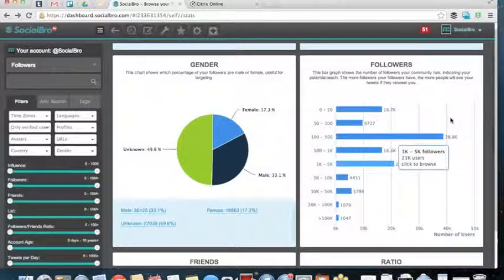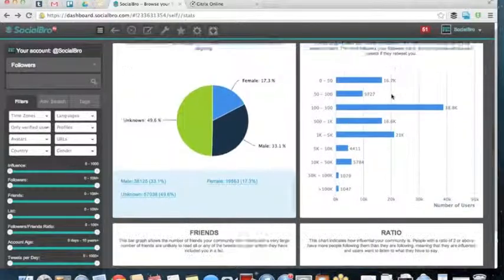So the next few graphs show an indication of your reach on Twitter, meaning the potential that your tweets and content have to be viewed by people outside of your community. So this graph shows the number of followers your followers have. When people retweet you, these tweets will appear on the home pages belonging to their followers. Therefore, the more followers they have, the larger your potential reach is.